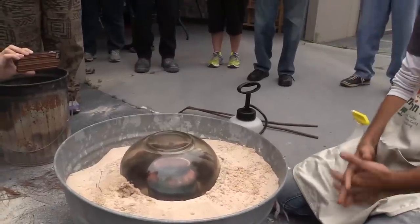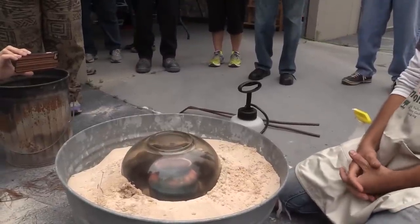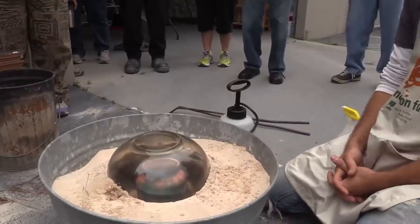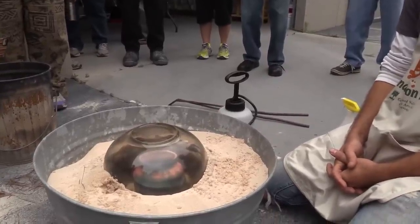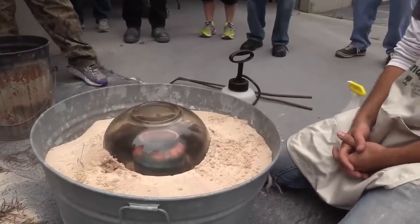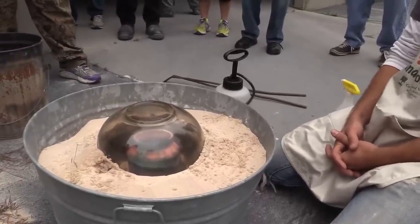Now, if you just left it in there to continue to come down to room temperature, what color do you think you'd wind up with? I think eventually it would probably darken to where you would lose some of this. I've never let that happen. I'm too giddy like a little kid. I wanna get it out of there and do stuff to it, but.